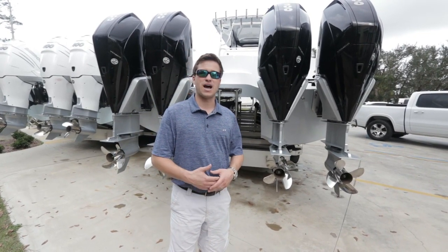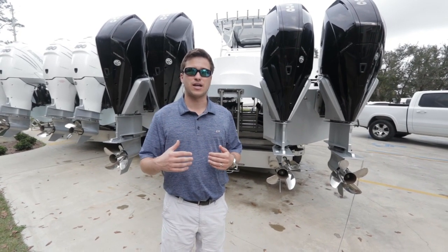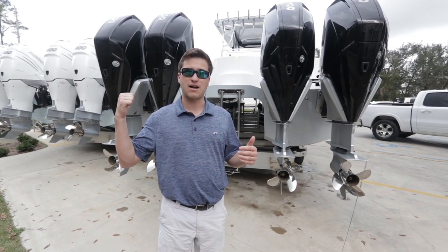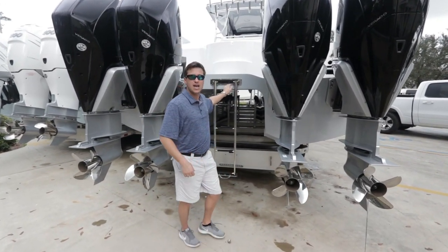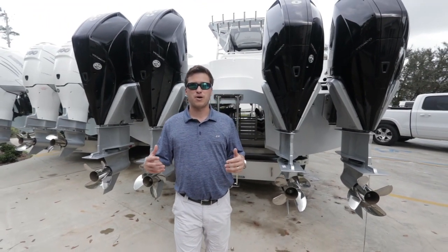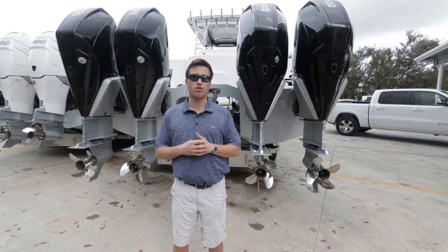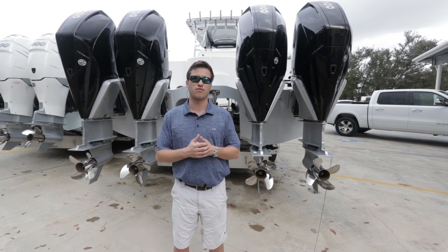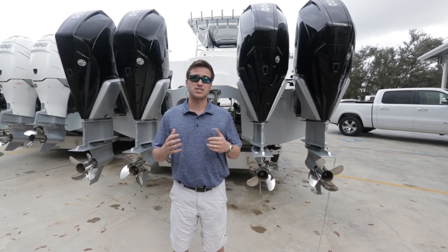You can pull up to an island and do some diving or just swim. You have a port dive door with a ladder, or if you need to get back in you can come to the back transom door as well. We're really excited about this boat's performance — customers are very excited. We have about three or four boats pre-sold and we can't wait to sell some more.